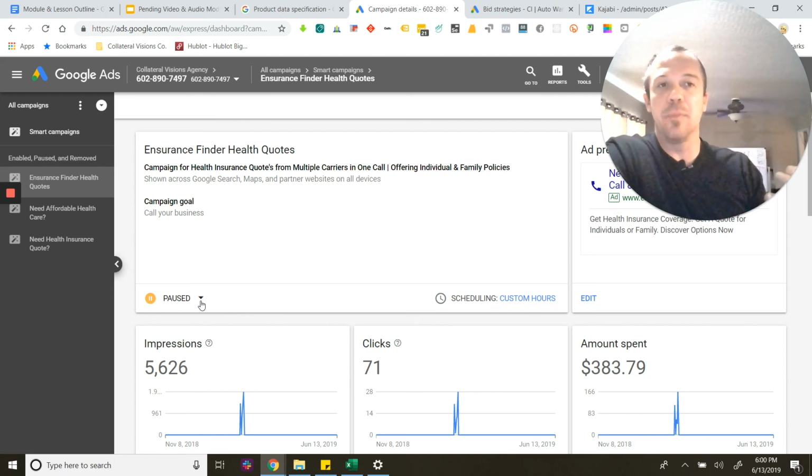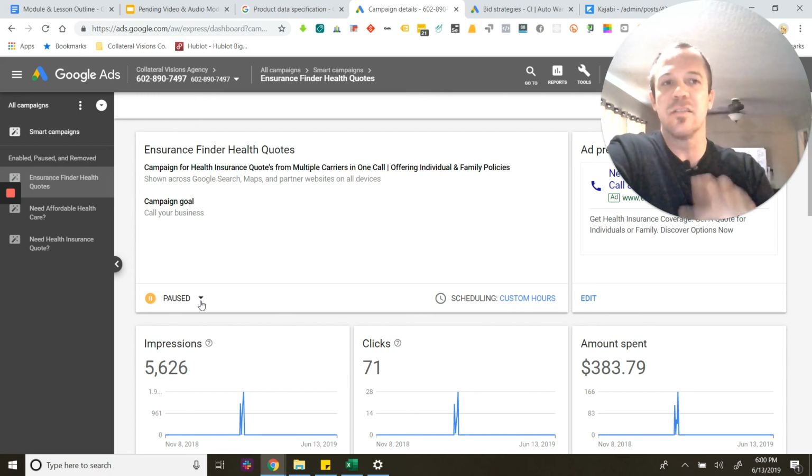But they have popped up. I haven't seen them in my new campaign, so I'm not really sure if it's something you're going to run into, but I definitely wanted to address it so you'd have the experience and proper expectations if these do pop up in your account, where you have the capability to start building them. Primarily, when it comes to smart campaigns, stick to YouTube, shopping, and display, right? Those platforms are a lot better for smart campaigns because they have a greater reach and more opportunities out there, which allows for greater optimization for Google to make sure you're getting the most out of your dollar, getting the lowest cost CPAs, and putting more money back in your pocket.